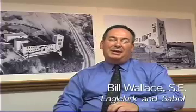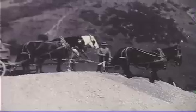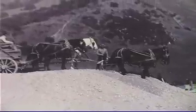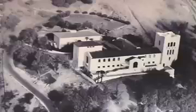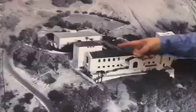One of the unique characteristics of the Southwest Museum, unlike many other historic projects that we have worked on, landmark buildings, is that it remains pretty much the same as it was in 1914. And many of the same problems, significant problems, it had at that point in time exist today. The Southwest Museum was built in 1914, and it was one of the first reinforced concrete structures to be built in California. The site was very primitive at the time in 1914, so they placed all of the concrete with wheelbarrows and horse-drawn carriages. See, the building is really quite beautiful, but the site is incredibly difficult.